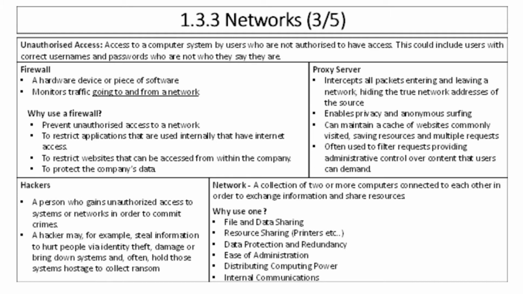And a firewall. A firewall is a hardware device or a piece of software. It monitors traffic going in and out of a network. Why do we use a firewall? Well, it's to prevent unauthorized access to a network, to restrict applications that are used internally from having internet access, to restrict websites that can't be accessed from within the company, and to protect the company's data.